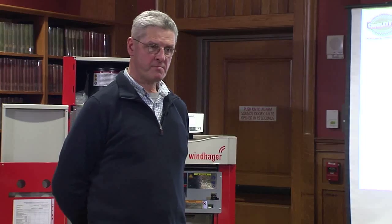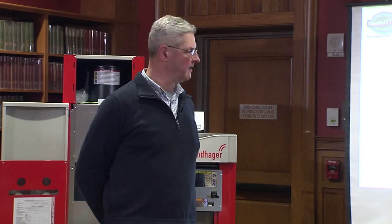Question? As far as the bulk storage, can the metal container be used outside? You can have outside storage. Yes, you can. This particular bin, no. But there are outside storage options. We have not shown any of them. Most people use them with commercial, like the big silos. Sometimes when you see a silo to the side of the building, it might be wood pellets. So typically they're used in commercial. They're not so pretty in your yard.